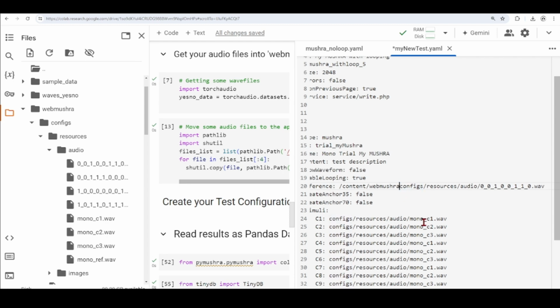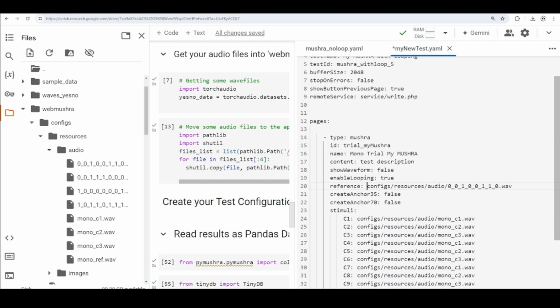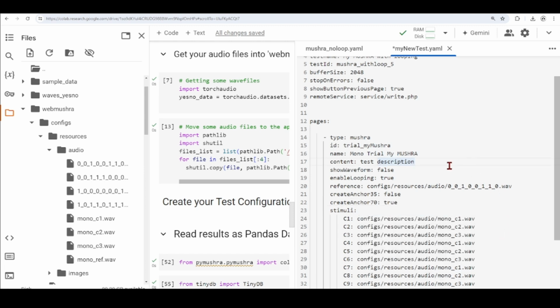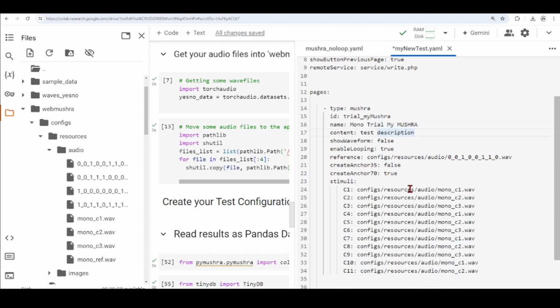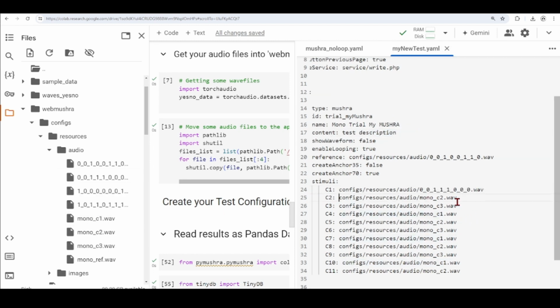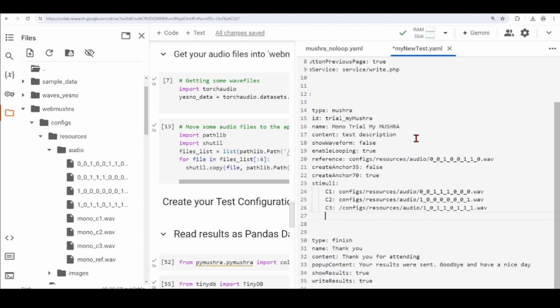I will set the 7 kilohertz anchor to true, and here we will put all the stimuli. So I'll put these other files here, one condition, the other condition, and the last one. So I will delete this here, and this I'll put.